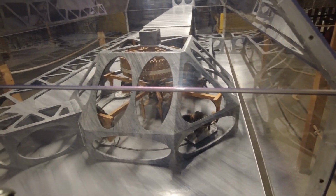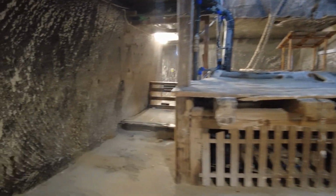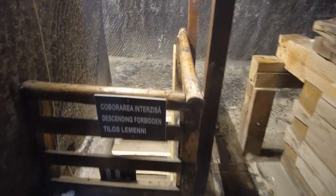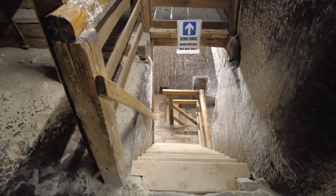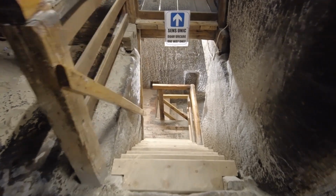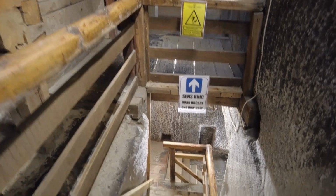Wow. Amazing. Okay. Very cool. And then what? Can't go that way. Can't go. Oh, can you go this way? Oh. Is this how you go down? Oh, those are those ropes like we saw in that demo. And then what's down here? One way only. I think, okay, well, I think this is where I'm going. It says intense, so I hope this is right.